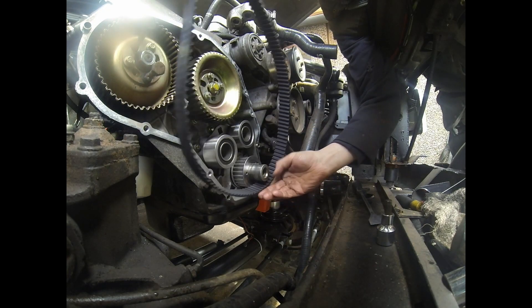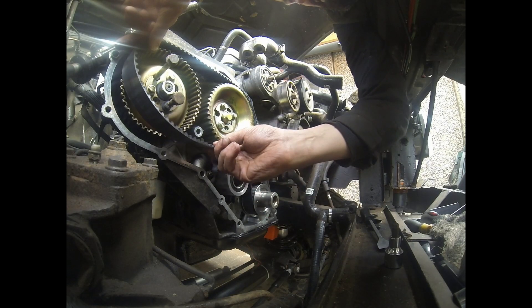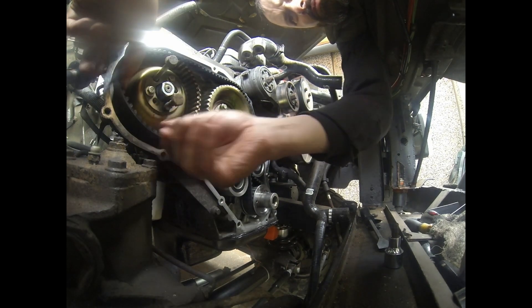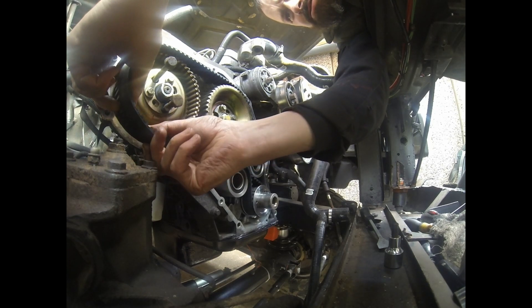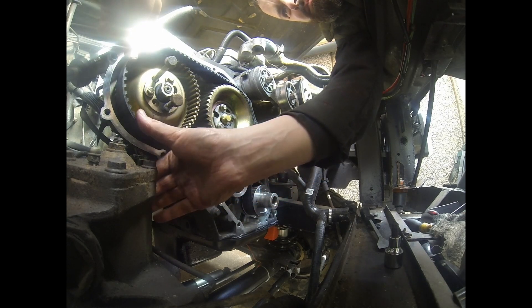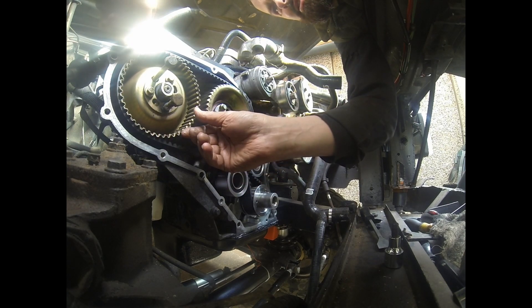Put it back on with the belt. It goes over there first - that's the hardest placement to go. It's a difficult place to get it over, should I say. The shot's as loose as it'll go. Try to ease it on, that's it - make sure everything's in line.